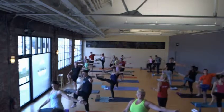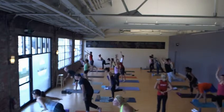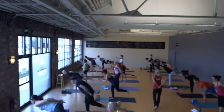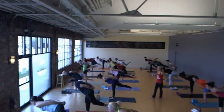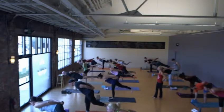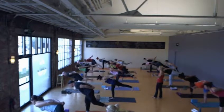Come back to the center, reach your arms up, airplane, left leg behind you. This time, interlace your fingers, press your palms together, crisscross your thumb. Your left toes are down to the floor. Jonathan, turn your left toes down a little bit more. Yes, that changes the whole position of your hips.